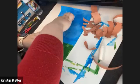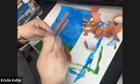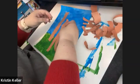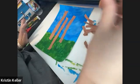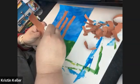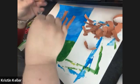We're making a forest, remember? So your forest is going to be, and I might make this a short guy. We're going to put a little bit of glue along here, like that. I'm going to put this up here like that. Okay, see, I'm not thinking about it too much, and I got a little glue over there, but it's okay because guess what? This glue dries clear, which is one of my favorite things about it. And we're going to put a little bit more glue on here. We'll get a little bit there. You don't need glue along the whole thing, just at your ends, and that will help. Okay. And then we're going to put this guy here.